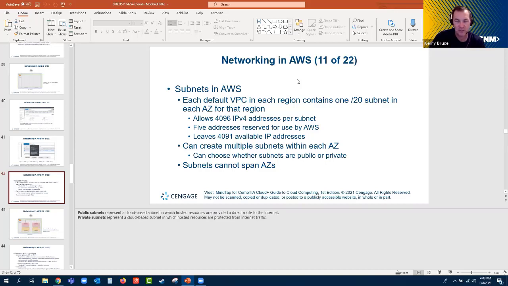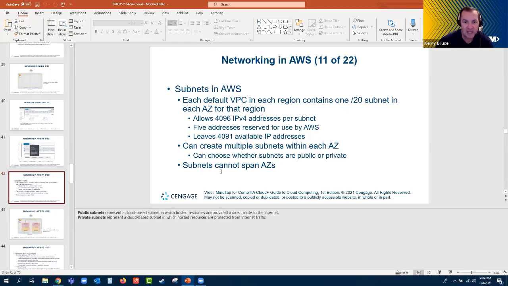AWS reserves 5 of those, so you have 4,091 usable addresses in each of the subnets that you create from your VPC's default /16. You can create multiple subnets within each availability zone, and you can choose whether those subnets are public or private. Public is accessible to and from the internet, and private you can manage, but they don't have access to the internet.